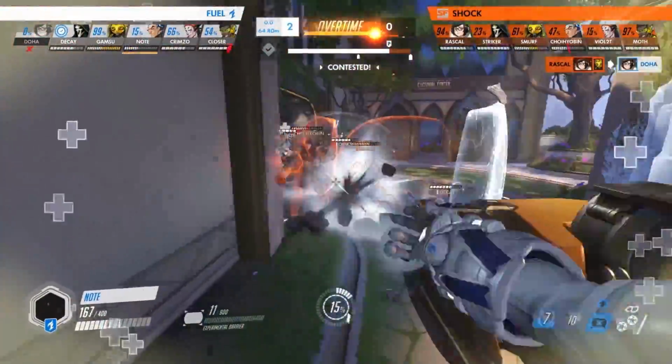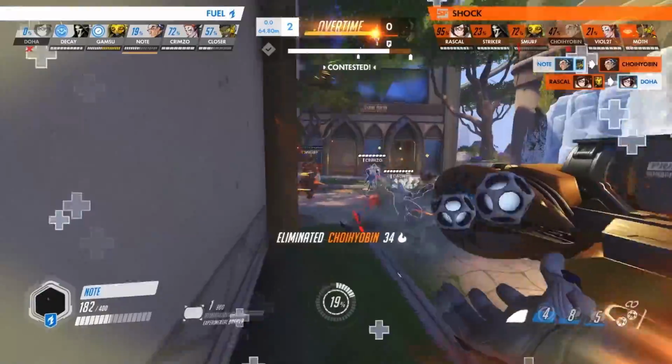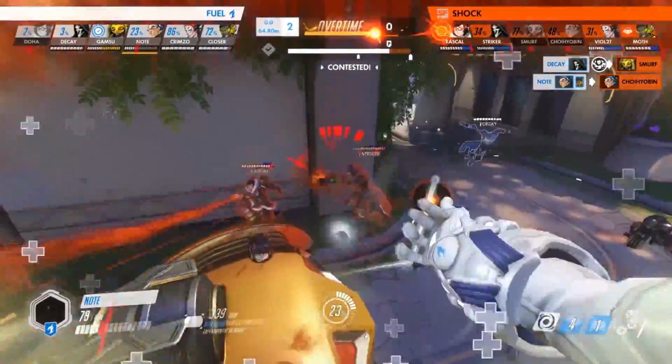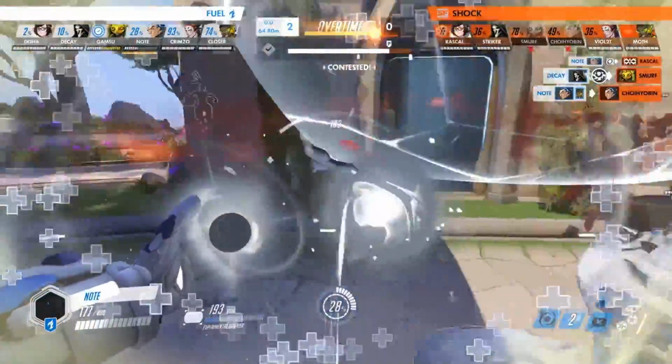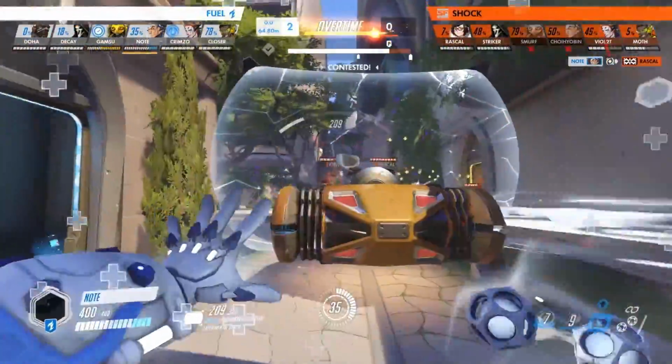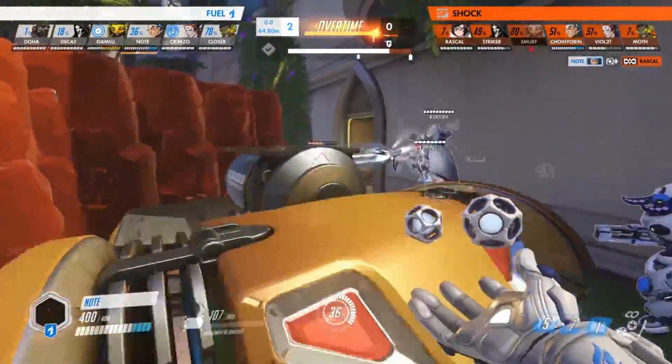He can afford to pressure them. Dallas are a little bit split here. Decay has to come out clutch. Soundbar going to be used now just to keep Shock alive in this fight. Dallas are the ones who are currently falling. Nice Moira Orb is going to be keeping Note alive here. He eats the Blizzard, desperately keeping him up.